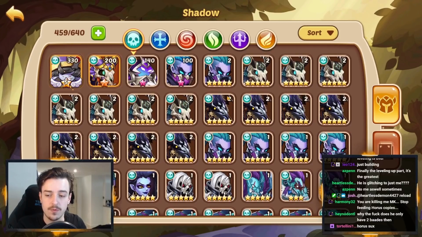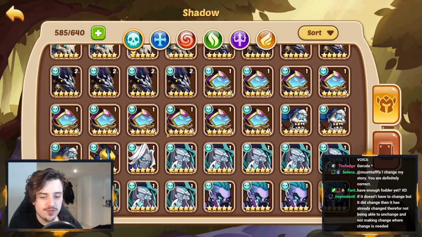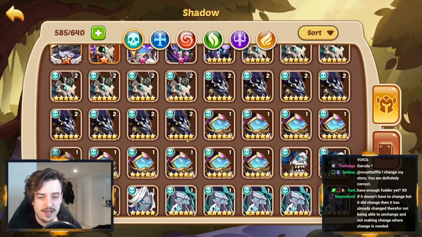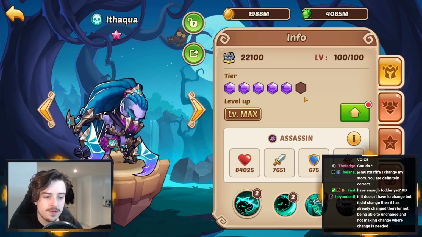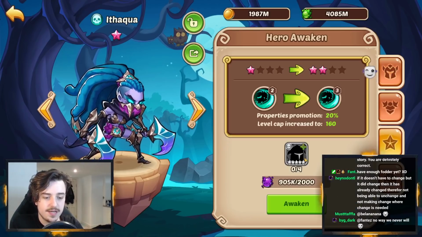And to do this, I think we're going to go and do some fusions. So, we'll catch you after we've done that. So after doing a ton of fusions, I think we're in a position to start awakening our Ithaca copy. So let's start building her up. Let's evolve her up. There we go. Nice. And we shall awaken her.